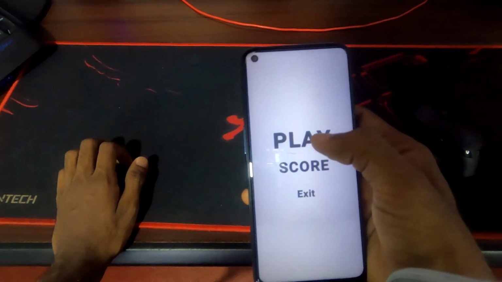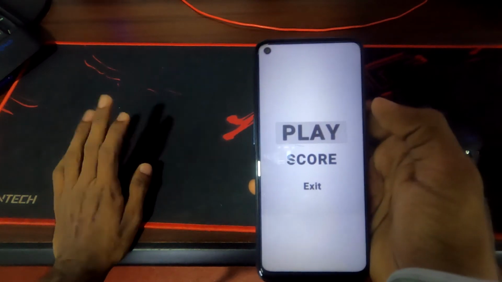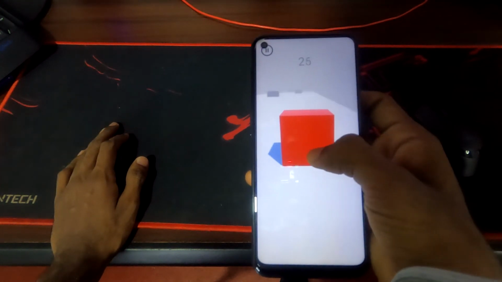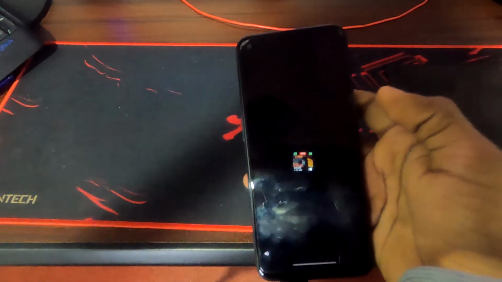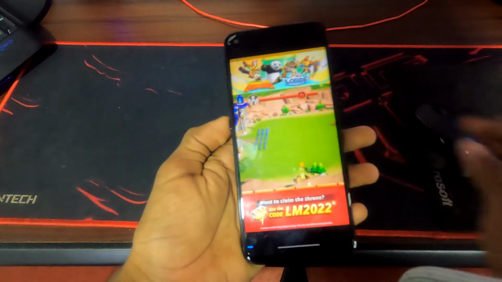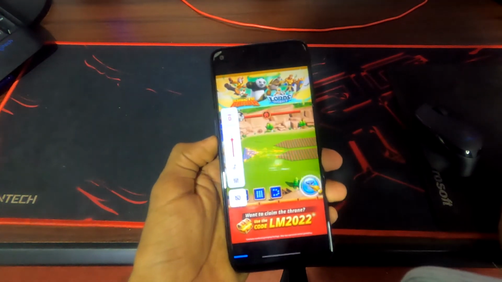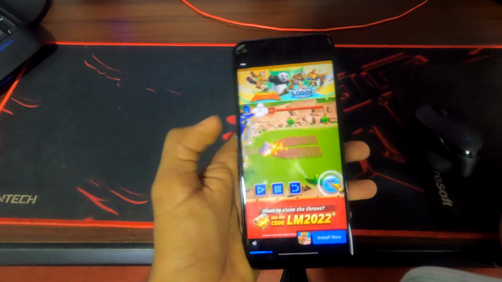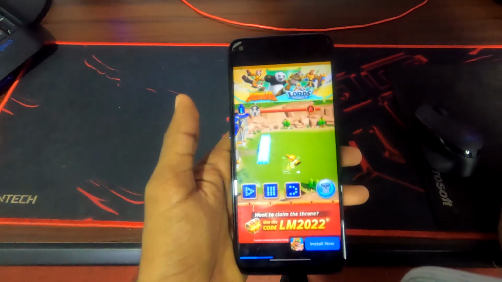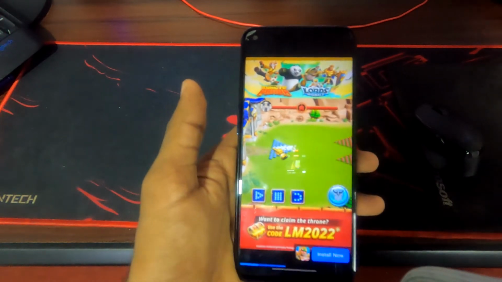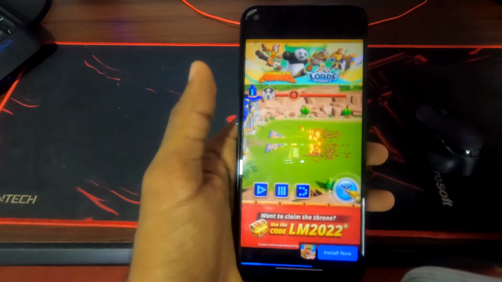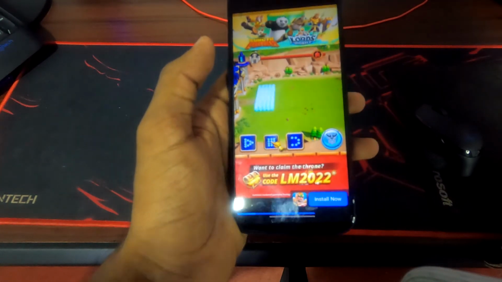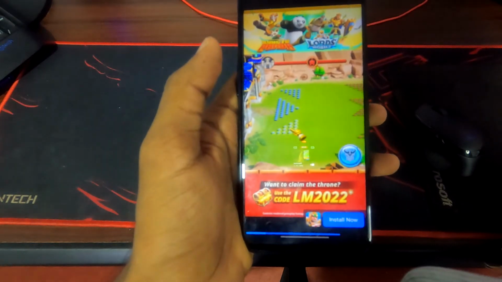High score is this. I know this is not the best game in the world, but this was my first game, so I'm really enjoying my first game. Even though this doesn't have many features, this is working really nicely. Also, I was able to integrate Unity advertisements as well. Even Brackeys doesn't explain how to make and how to monetize your game. I separately did my own research and added monetization as well.